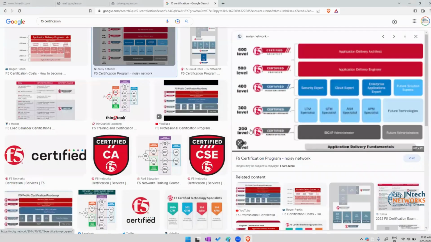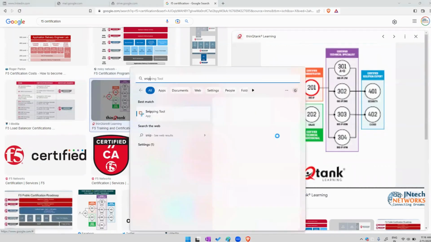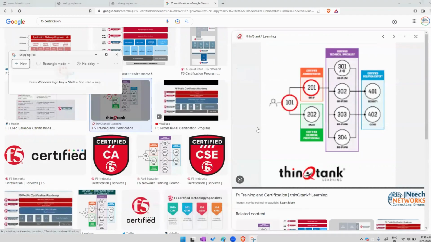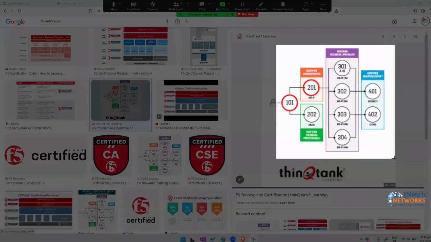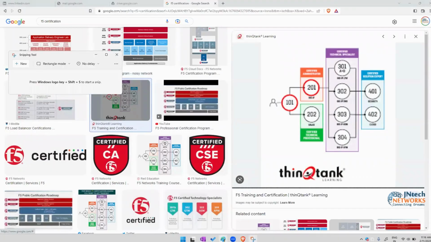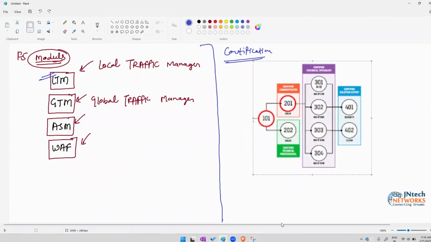So you can verify this one. Hold on, I will show you. This one is the main module we need to cover. If you're trying to do a certification for F5, we are getting multiple paths. So this one is the path. First, you need to do some exams. For example, this one, verify. So first, for beginners, you must complete 101. This one is the 101 section. If you want to do an administration task, this one. If you want to do a sales task, you need to go to this side, sales, okay?